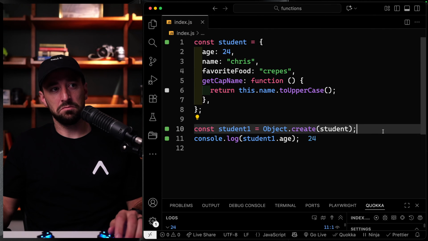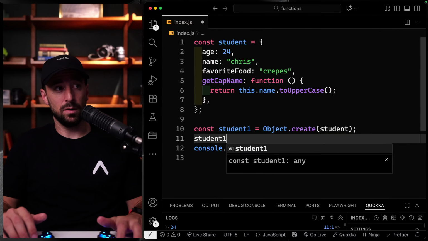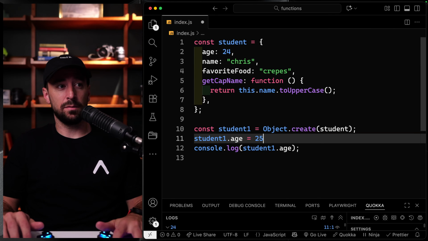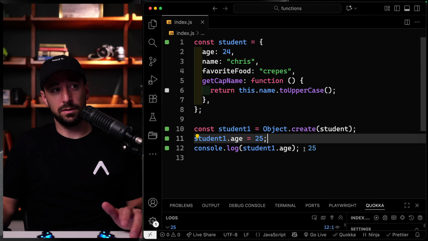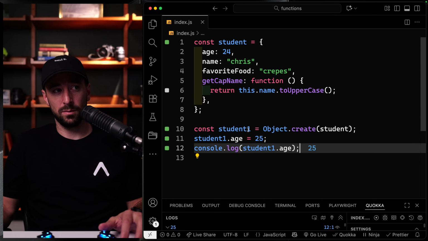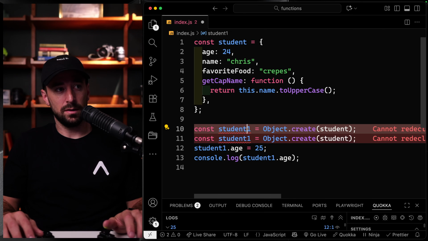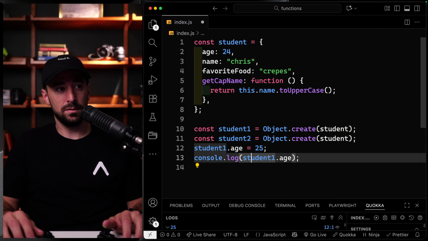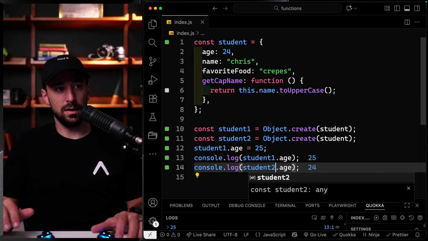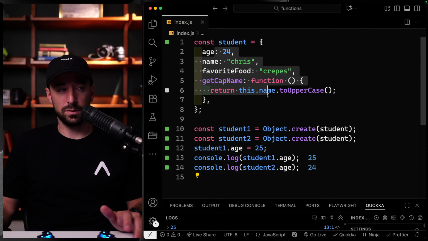Now they're 24, so I can say student1.age is now equal to 25. And now it changes it to 25 for this particular one. So if I have another one, student2, student2's age will still be the original 24.